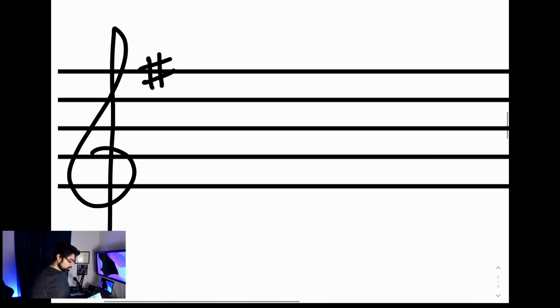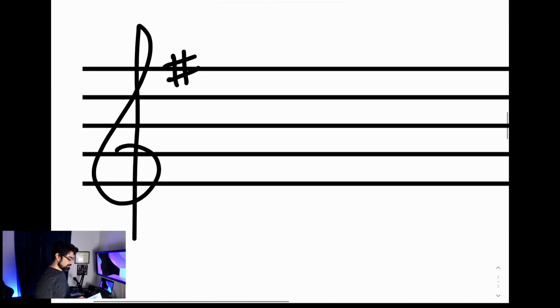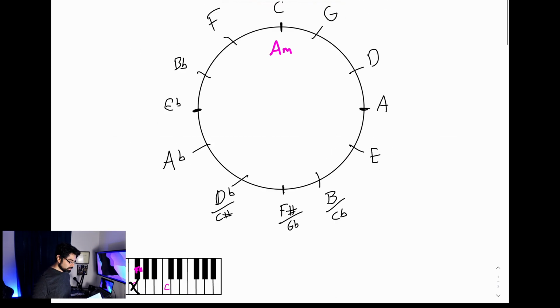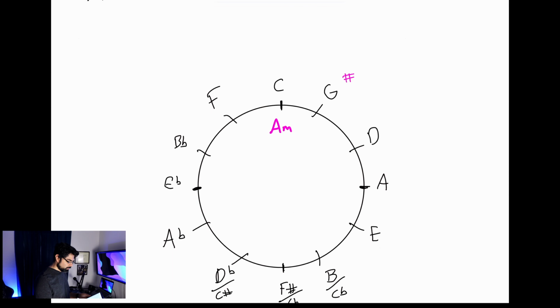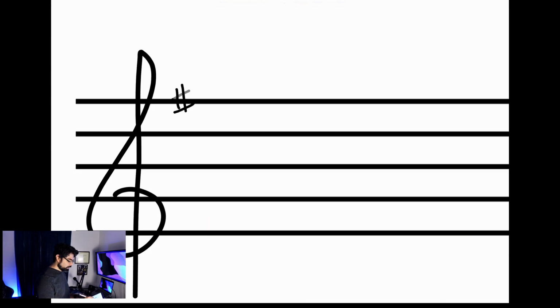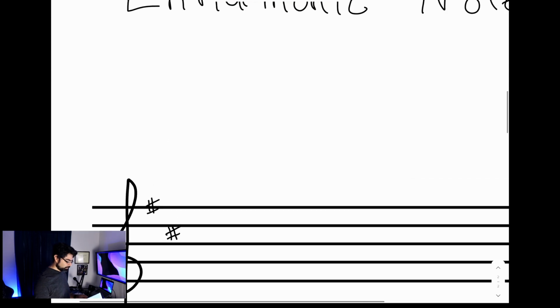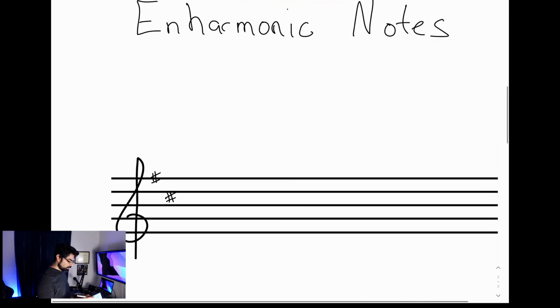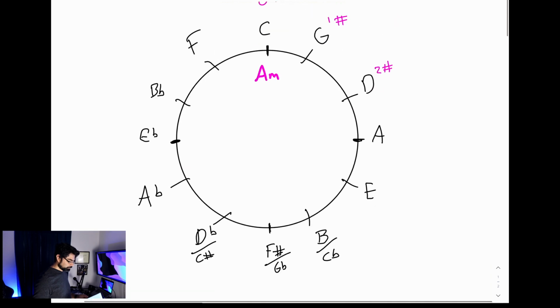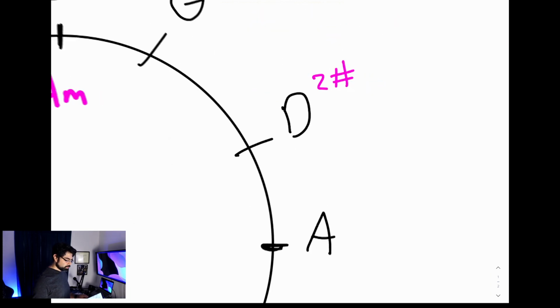As some of you might know, there are more key signatures. So when you have one sharp, that's called G. So hey, that's our G right there. One sharp. C has 0 sharps. G has 1 sharp. D is going to have 2 sharps. F sharp, you're going to carry over. And then the next one is going to be the C sharp right there. So now we have the key of D, which has 2 sharps.